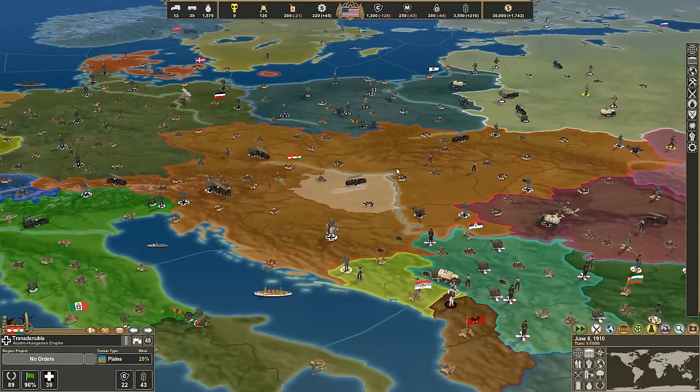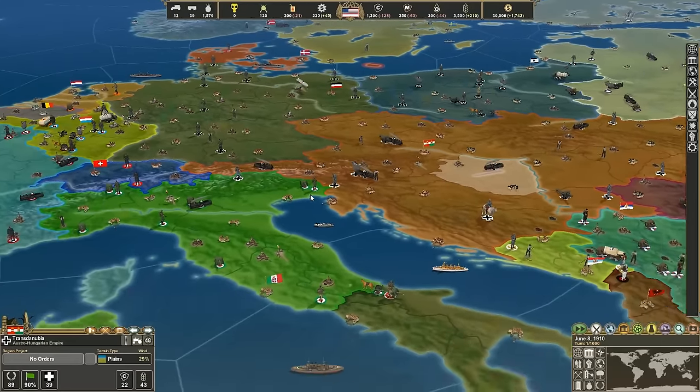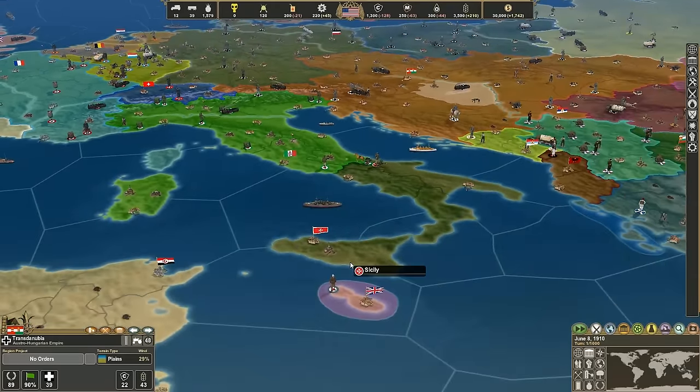Now, the Austro-Hungarian Empire has not been broken up because, frankly, it never does anything anyway, so I'm not too concerned about it. Italy has been broken up into the Sicilian Syndicate here, which is supposed to be a criminal organization.